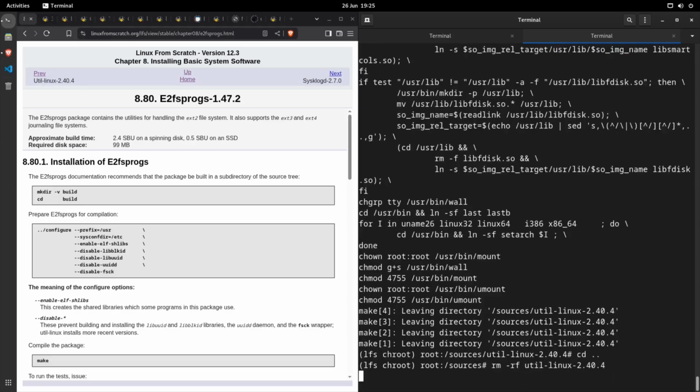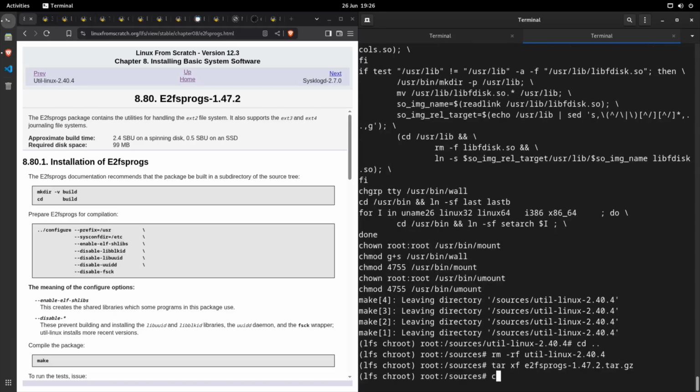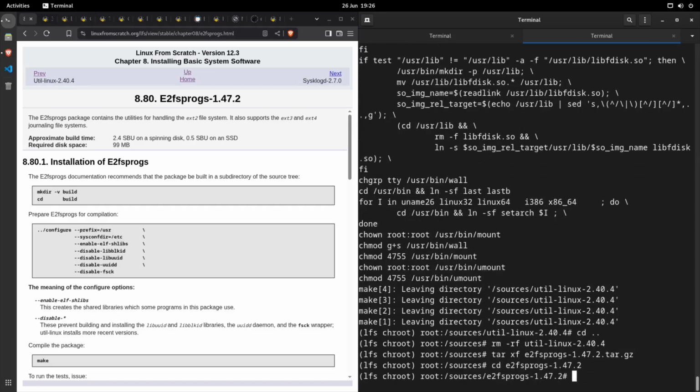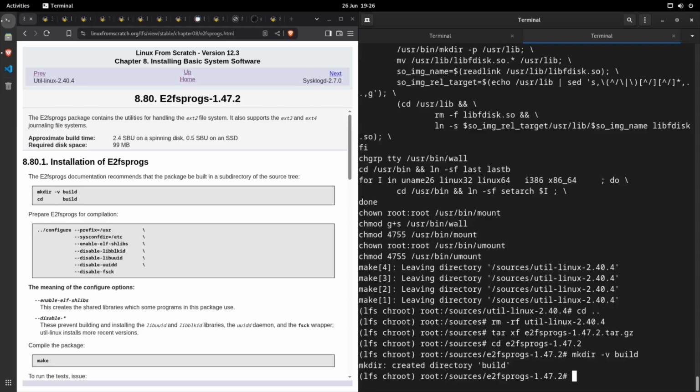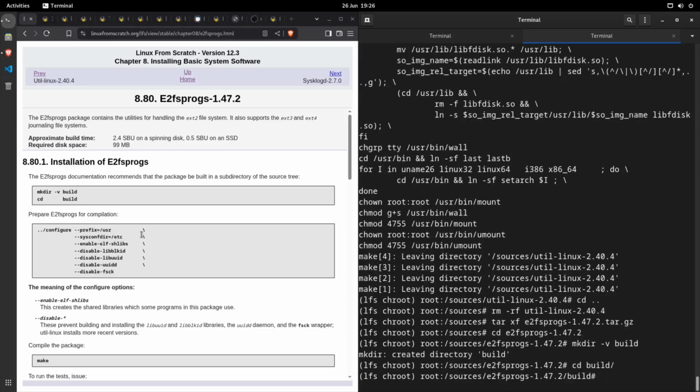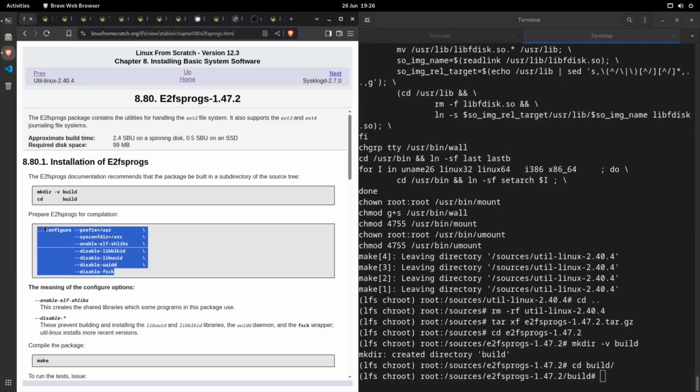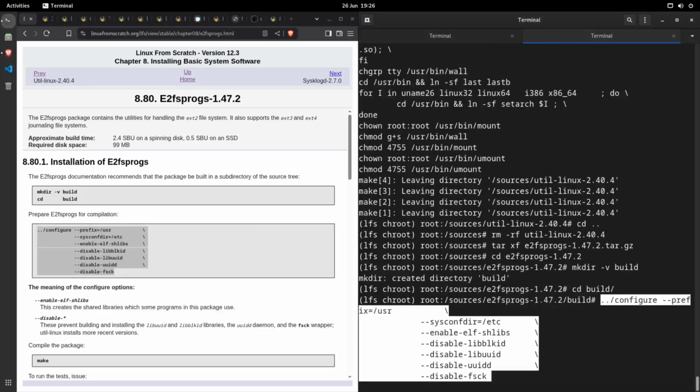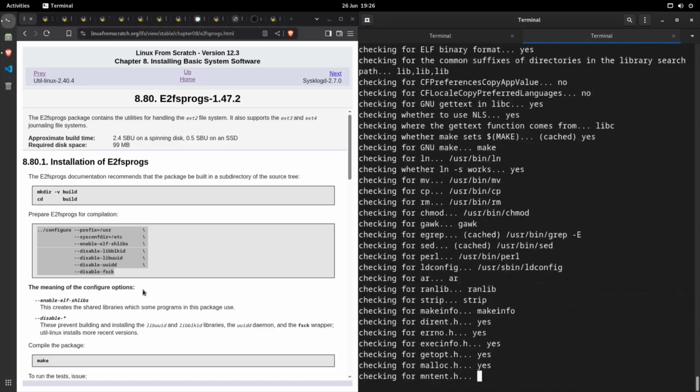I didn't delete it last time. And then we need to tar xf e2fsprogs. We cd into that, and then we make a build directory, mkdir build, and then cd build. We'll run a configure and see what that says.